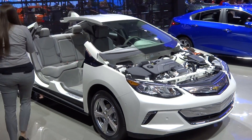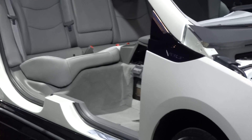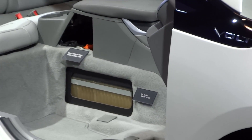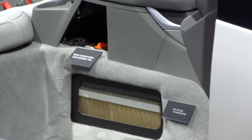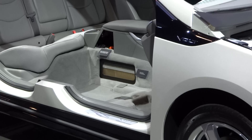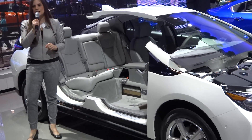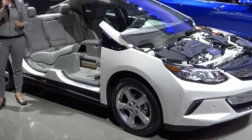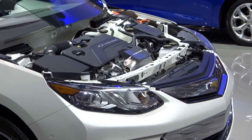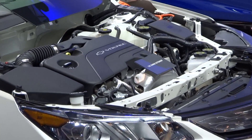It's the battery. You can see it right here in our cutaway. It's an 18.4 kilowatt-hour lithium-ion battery that runs through the belly of the vehicle — T-shaped behind the rear seats — and is composed of 192 cells. That's 96 cells less than the previous generation. The cells are positioned lower in the pack for a lower center of gravity, and the battery itself weighs a little more than 20 pounds less. On the battery alone, you'll be able to travel an impressive average of 50 miles, making your everyday commute a gas-free reality.